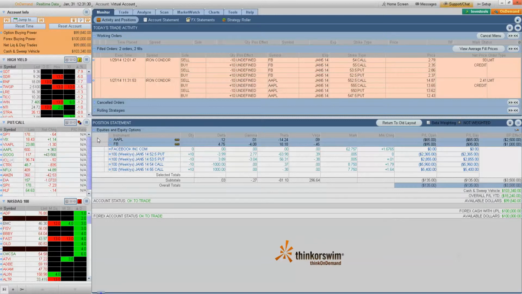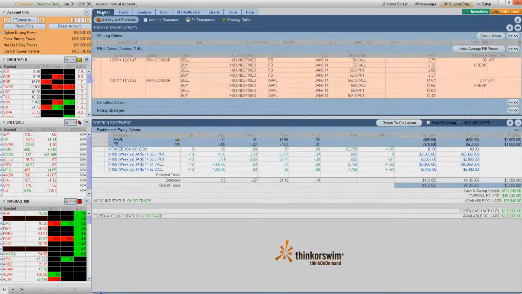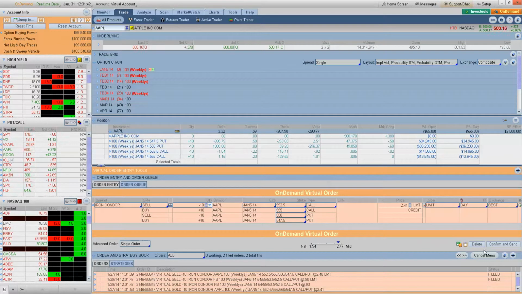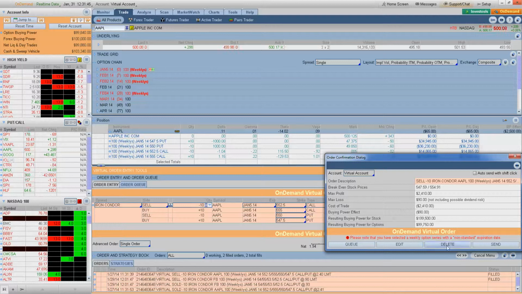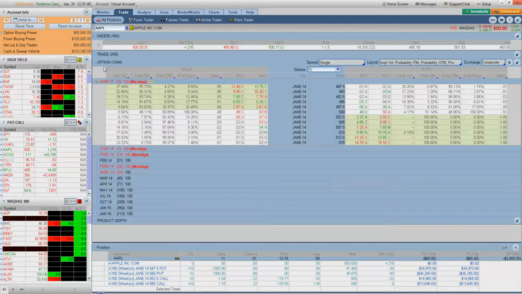So our max loss on Apple, if I redo this, create duplicate order, our max loss is $90, so we might have to pay 91 cents to get out of that.